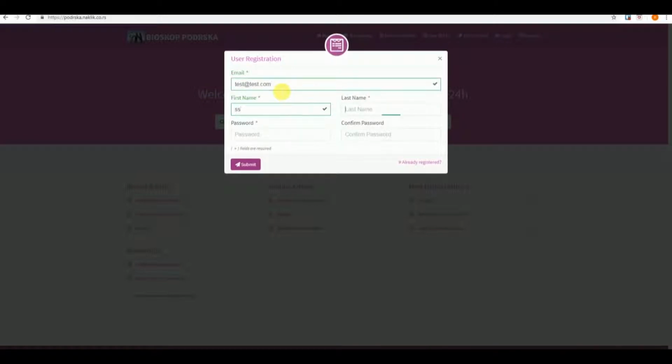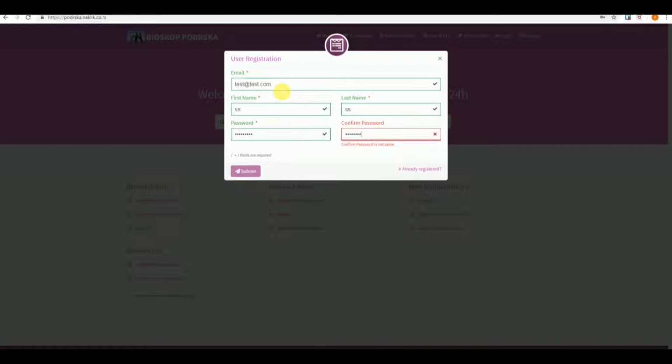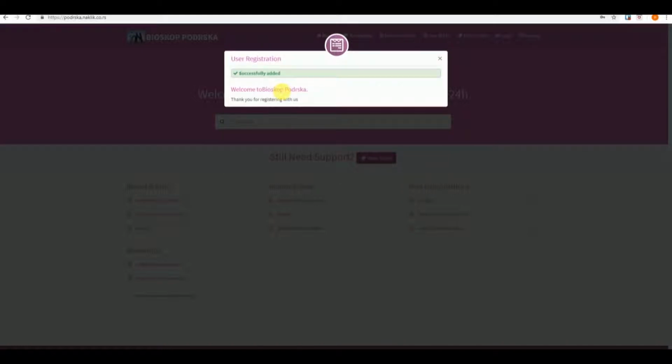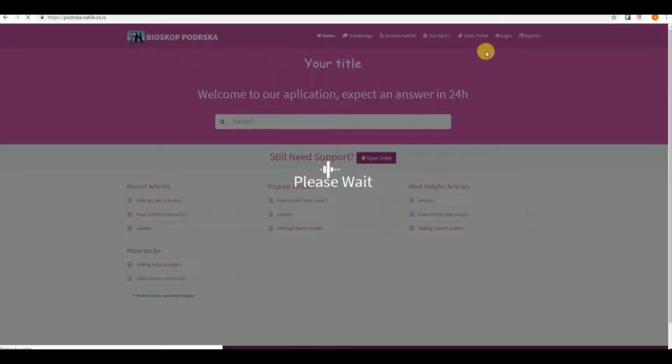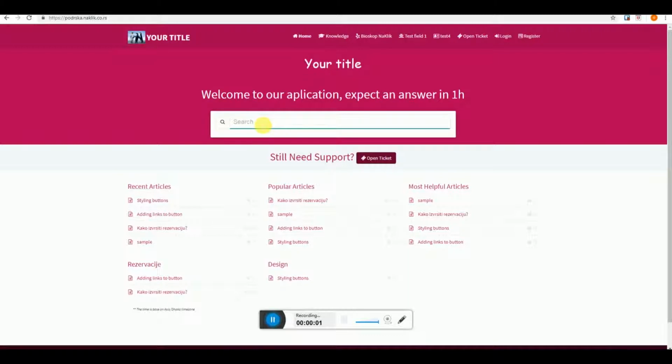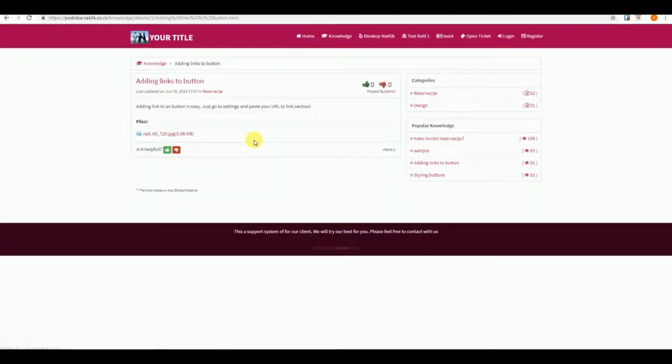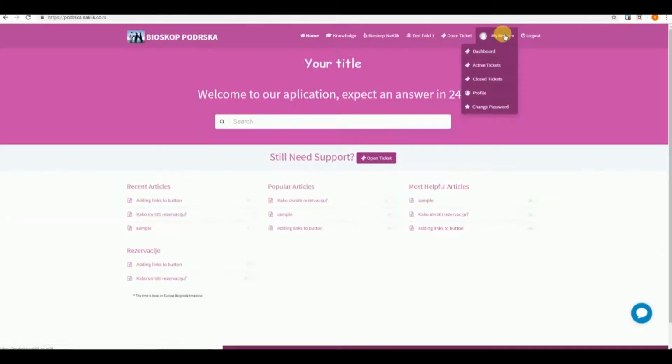And first name, last name, password, and submit. And now the user registration is successfully added. So here the customer can search for answers, or he can go to his menu and dashboard and add a ticket.